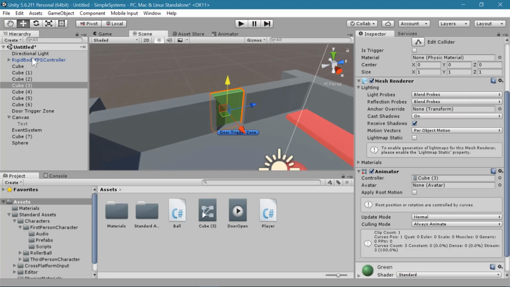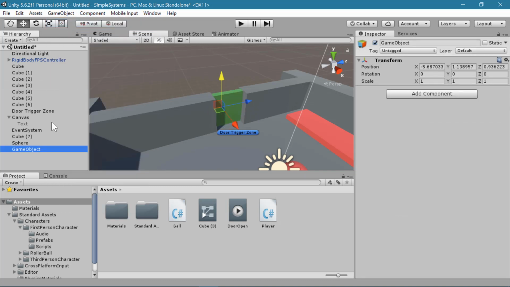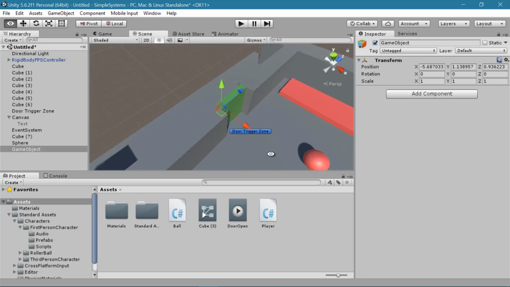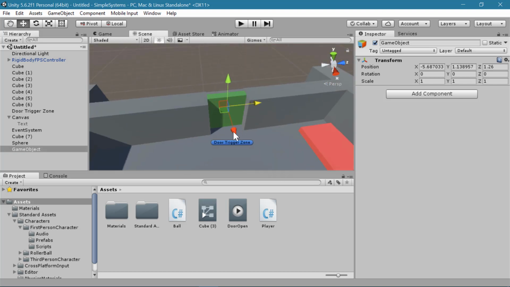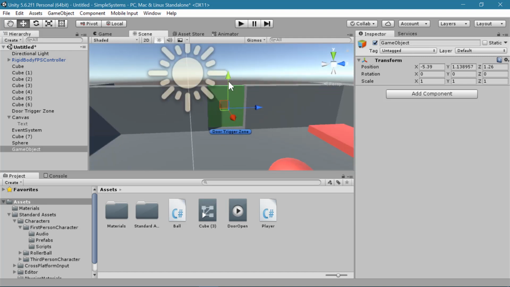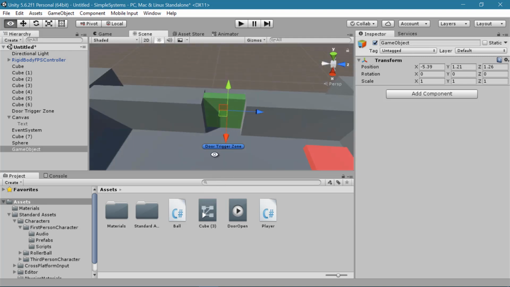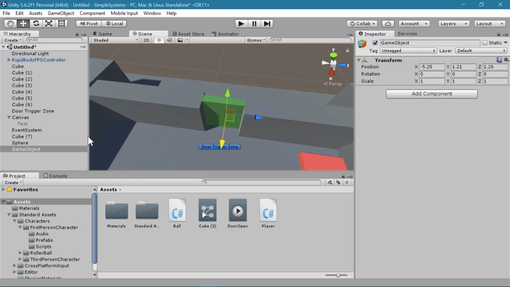So if you want to be able to move it, you'll need to make a parent object, and it's okay to do that after you've created the animation. Just make sure you haven't moved the object at all. So I'm going to create an empty object, and it's really helpful to put it in the same position as the object that you're going to be working with. Otherwise, it's difficult to actually adjust the position of it. It doesn't have to be perfect. It should just be close to where that object is.